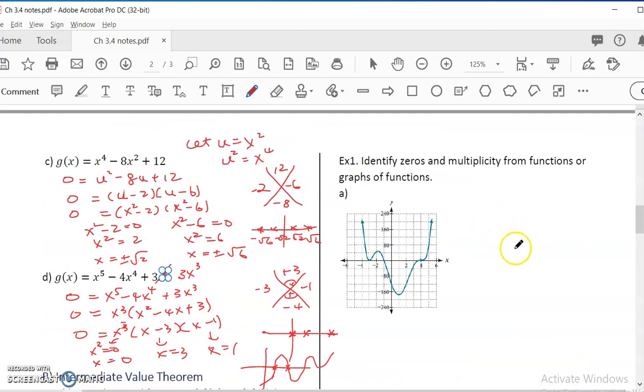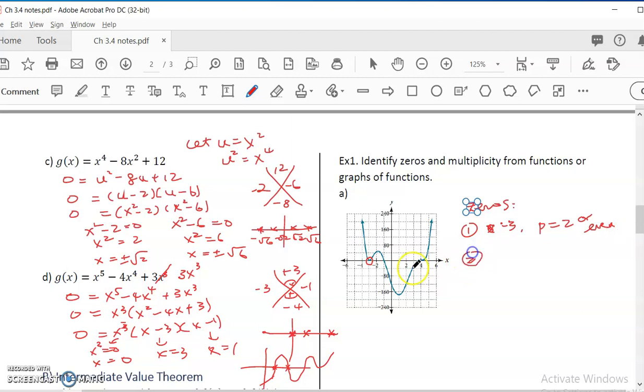Okay, so we can look at a graph that we talked about in the last video. Look at this example. We have a graph but no formula. So can we write the formula? Before we do that, we can ask, what are the zeros? The first one is equal to -3. The 0 is -3. And it bounces off, so it's an even multiplicity. So we say p equal to 2, or even, right?